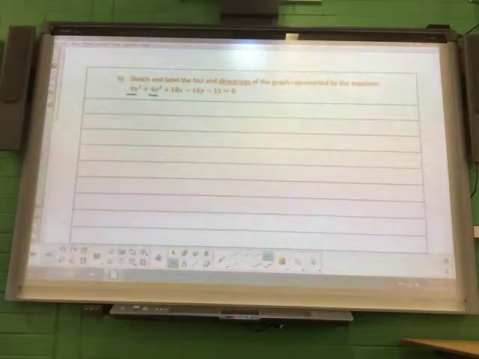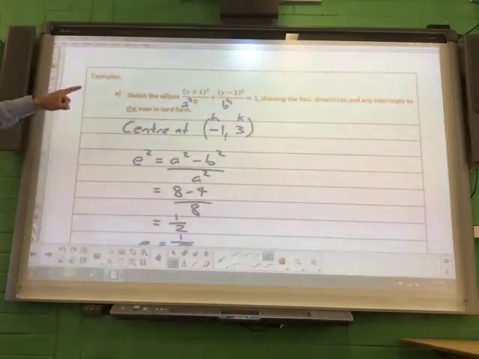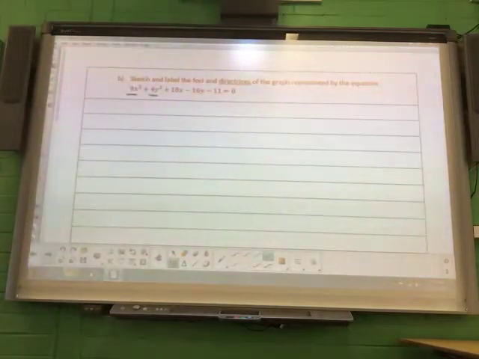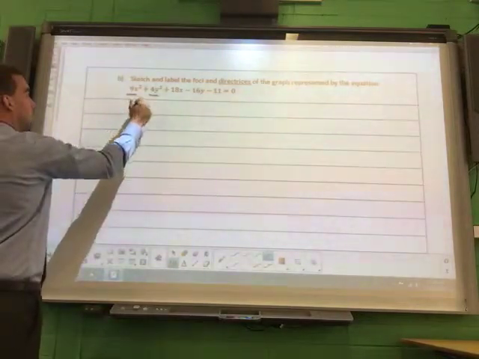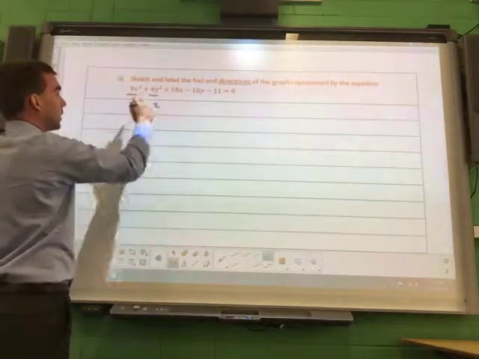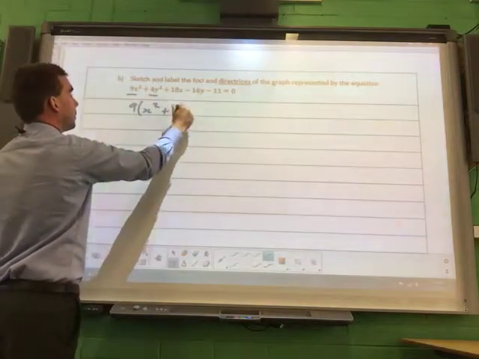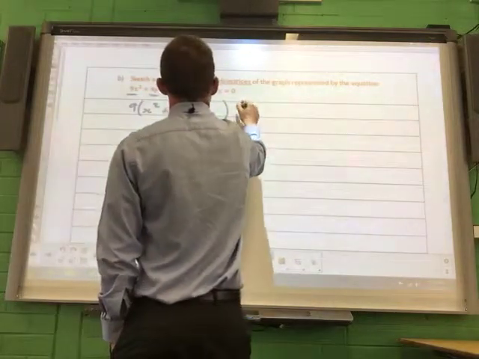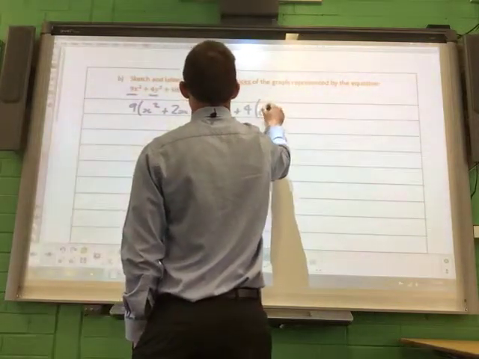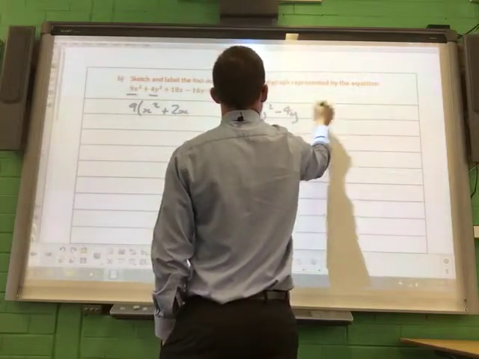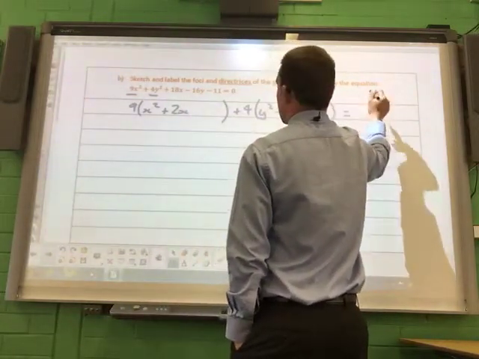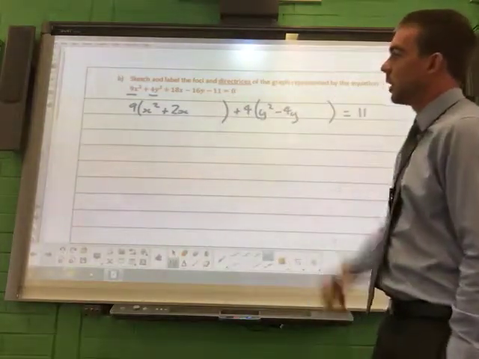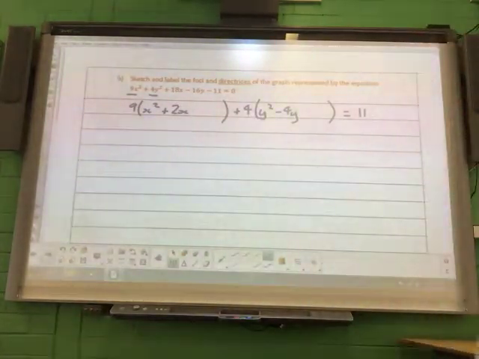Okay, so what we need to do is complete the square and get it back into that sort of format. Alright, so I'm just going to group things, 9x squared plus 2x plus 4. And the very nice thing here so far is we can take a nice clean factor out of both x and y terms to be able to finish completing the square.